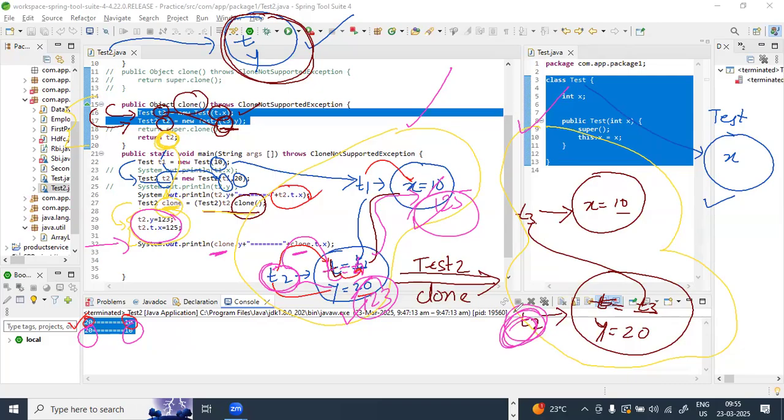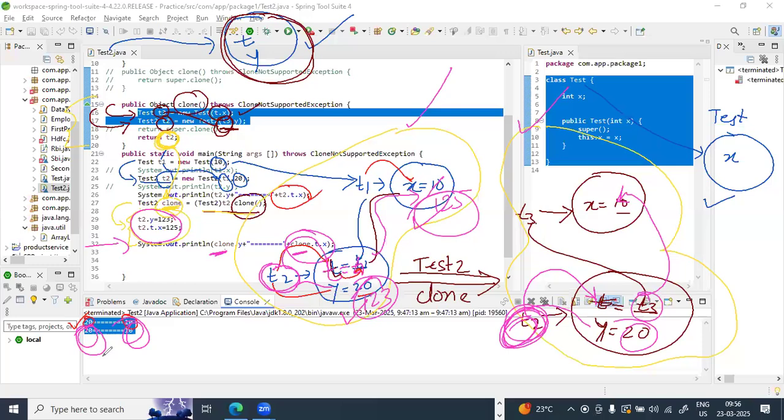So when I am printing clone.y, the output is 20. Clone.t.x: clone.t is looking at T3. What is the value inside it? x is 10. So it is coming. Hope you are understanding. This is called deep cloning.